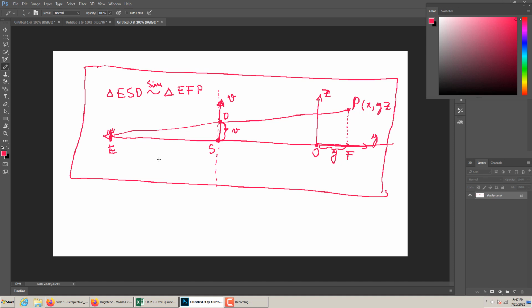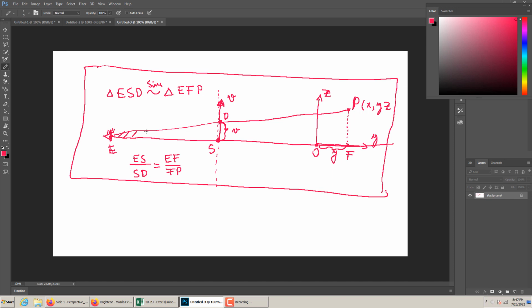Okay, so from here we can write the following relationship: ES over SD is equal to EF divided by FP. Why?